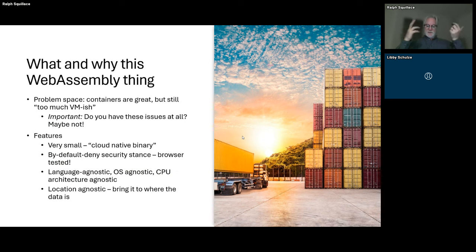And I'll give you an example. You're thinking about containers. Some of the containers are very, very large. That's not really the important thing. Those do get smaller. But let's take a very small container, like a Go language container that we have. We were compiling one of our Go language operators, which is only about 12 megabytes. And we compiled that down to WebAssembly, and we got that down to 176 KB. And that's a substantial reduction.